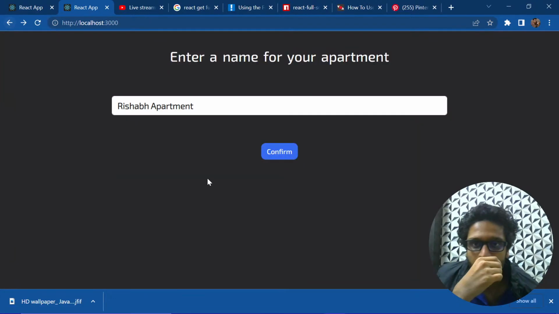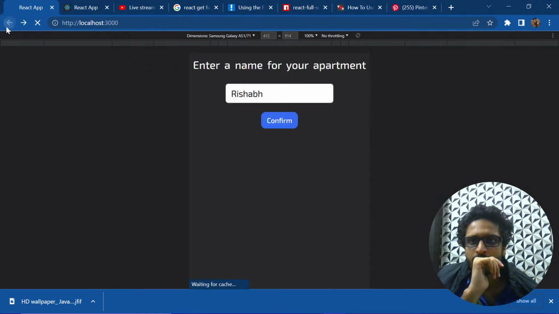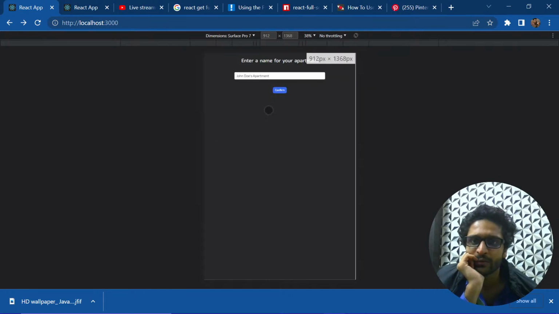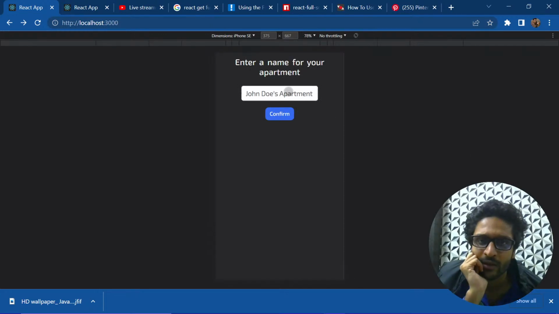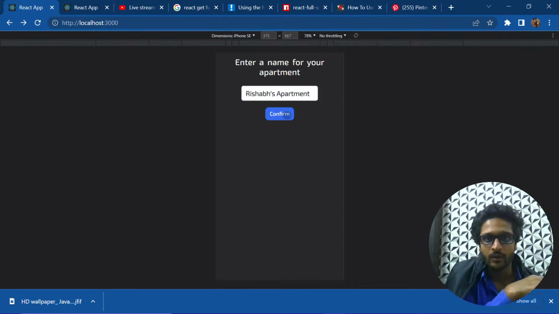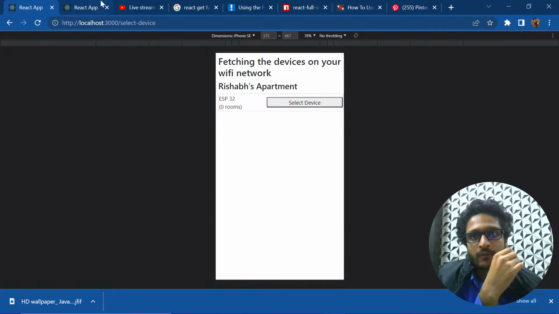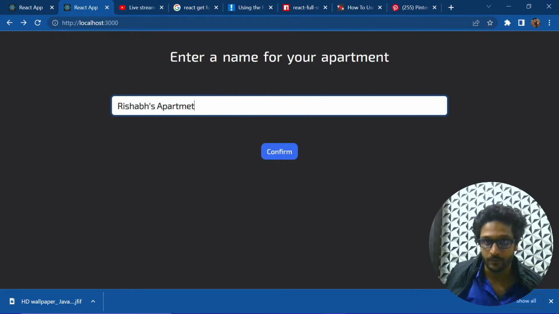Right on the web page that we just designed, I think the first page is fine as of now, and these are both layouts that I'm following for the phone and the other device. I think it should go smaller. Yeah, let's just consider the iPhone SE as well. Now when we do confirm, we have to select, so we have to now edit this page. I like this font.